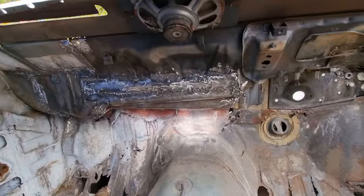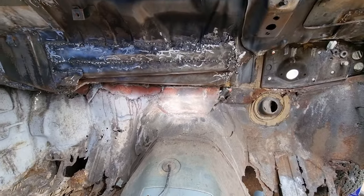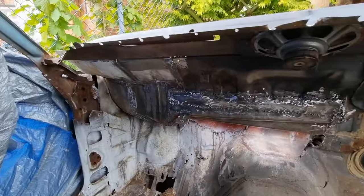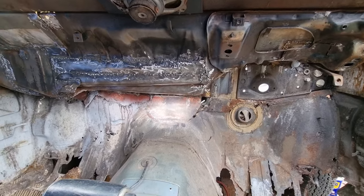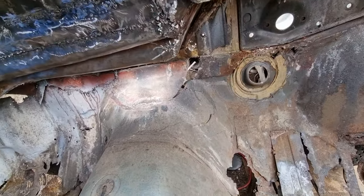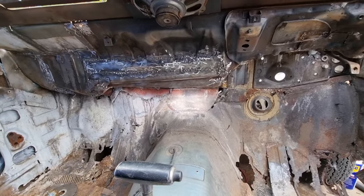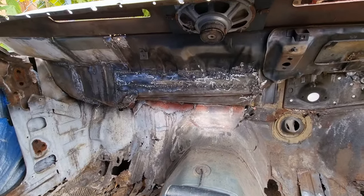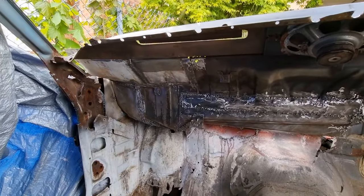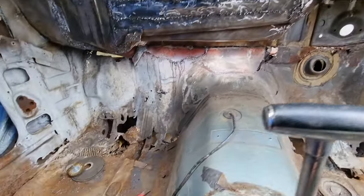It's getting all clean now, slowly working my way up grinding it and straightening the metal a little bit. I've finished cleaning all up there — got to about there so far. My leg's dead again. I've straightened that out a little bit ready to weld up the floor. Slowly getting there — a bit more welding on there, a bit more grinding. Do that section and up there, which I've cleaned up ready to repair that hole. Then seam seal all the way across and prime it, and I'll start working down this section.